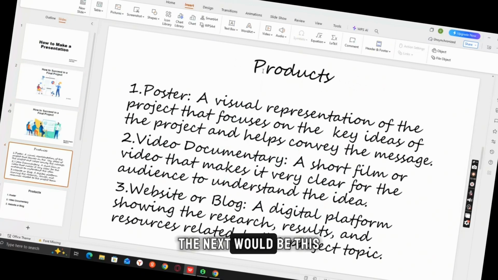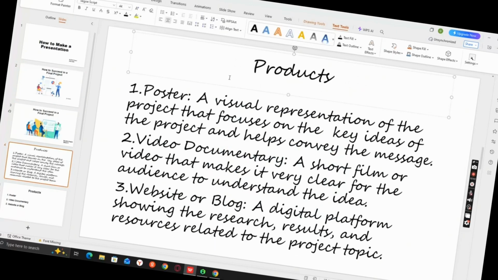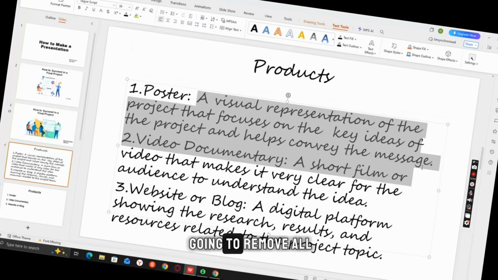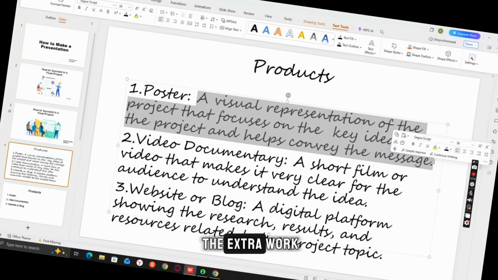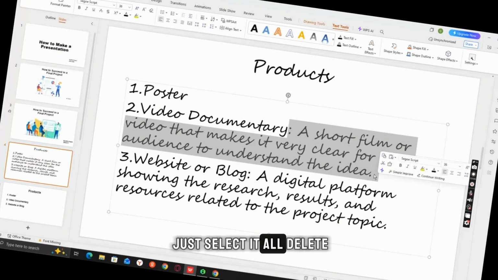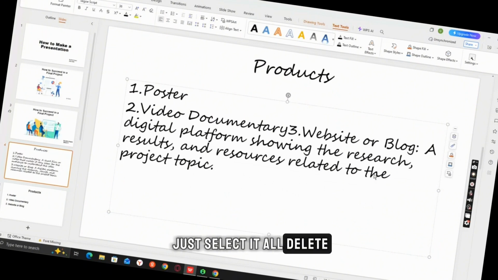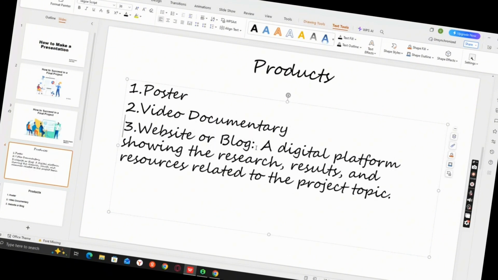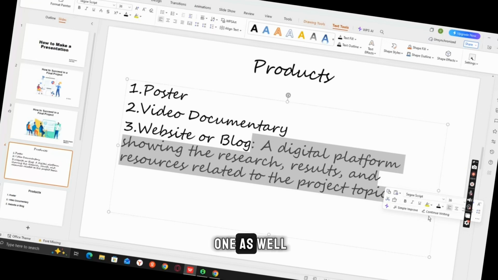Then next would be this. So firstly we're going to remove all the extra work. Yes. Let me just select it all. Delete. And then you're just going to select this one as well.